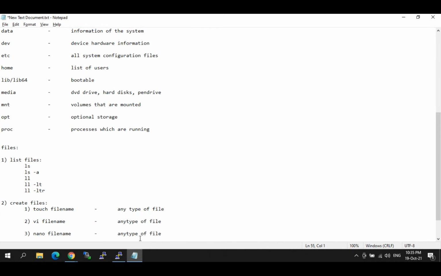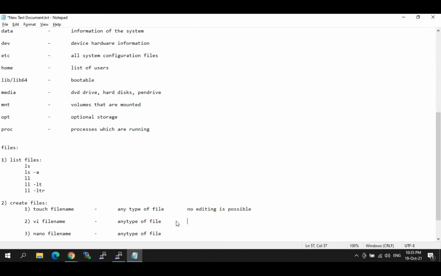So here, what is the difference between touch and vi? With the help of touch, you just create the file, but no editing is possible. You just create the file, that's it. If you want to edit the file, then you need to use either the vi editor or nano editor.